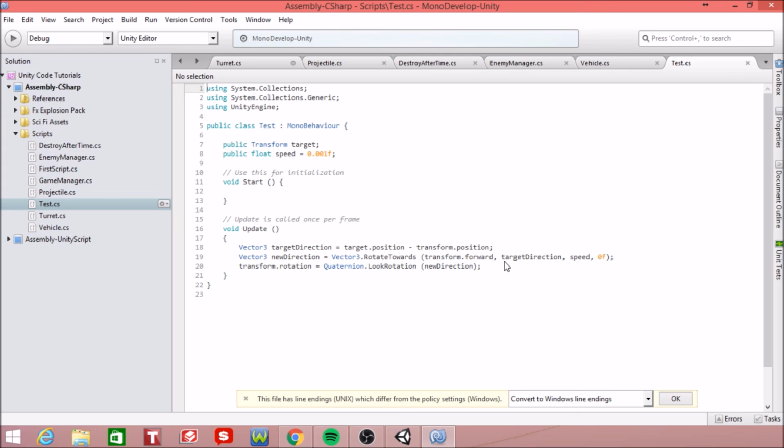Okay, so let's say that our tank is on 200 and our target is on 100. That means the tank, if you were to take the target position 100 minus 200, which I just said is where the tank is, you would get negative 100, which would be the relative position, because the target is then negative 1 on the x, to the left of where the tank is, right? So if that's the case, that's which way we want the turret to point. So that's why we do that.